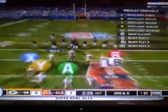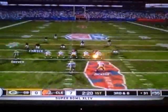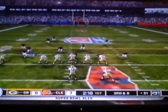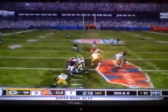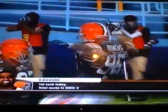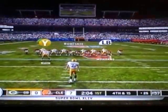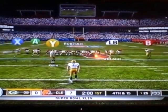Rodgers will hand it off. The stop was made by Sean Rodman. Grant gained about 2 yards on the run. Sack! And that sack will bring up a fourth down as the offense couldn't get anything going. Good teamwork that time on the part of this defensive line. The blockers just could not get the job done.